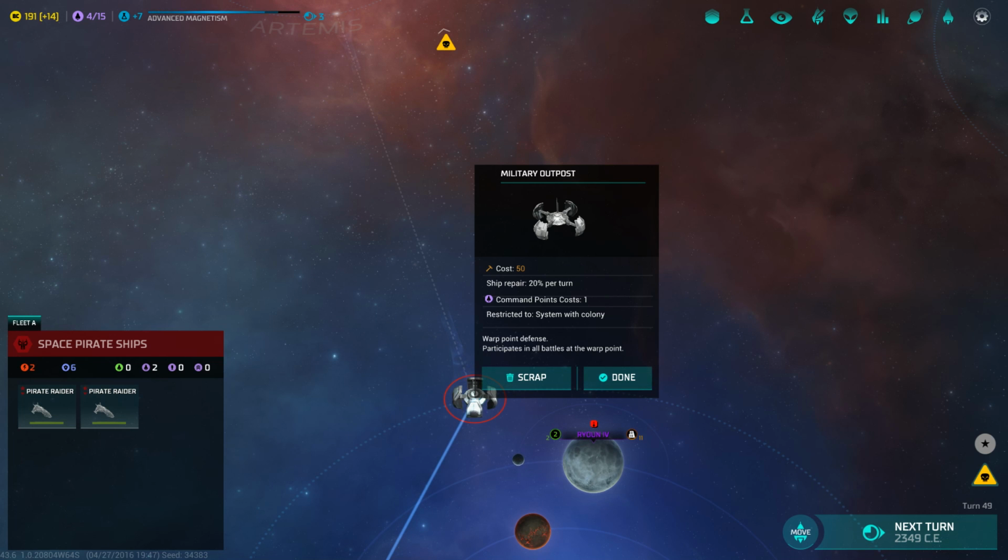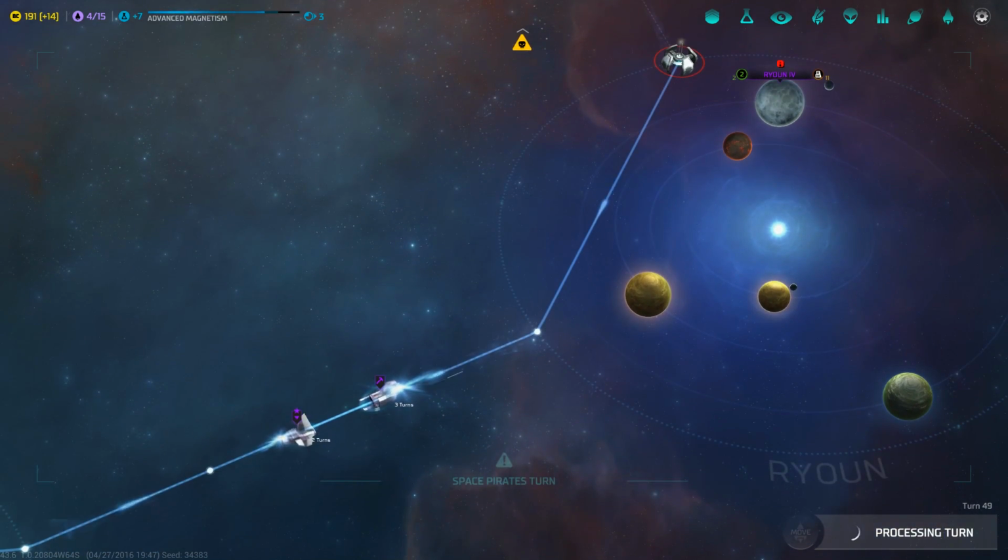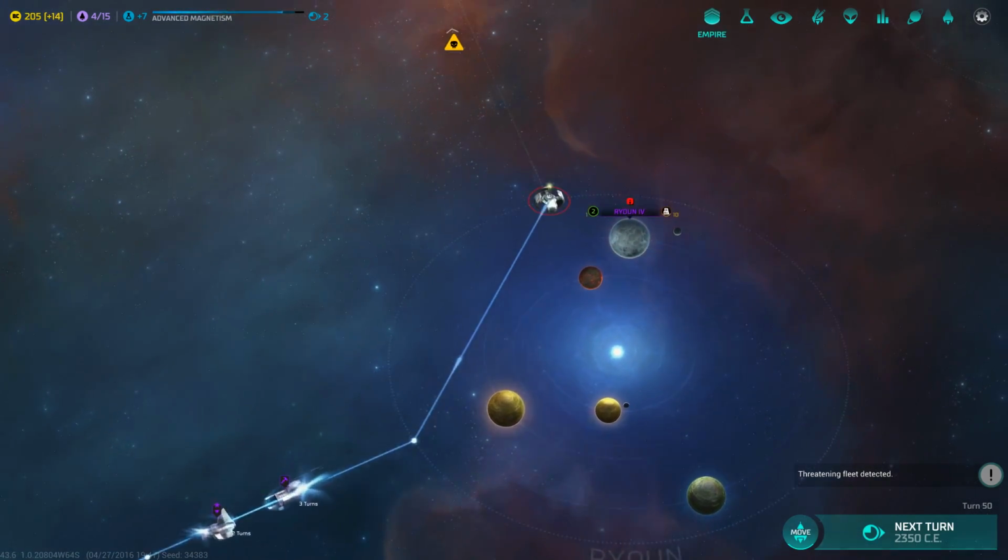we should be able to see that it gives us additional command, it costs us a command point. So where we were using 3 earlier, we're using 4 now. It does actually provide me the ability to repair my ships by 20% per turn, so it's like being around your own starbase itself. Let's click on done and progress to the next turn. Our frigate should get here shortly.